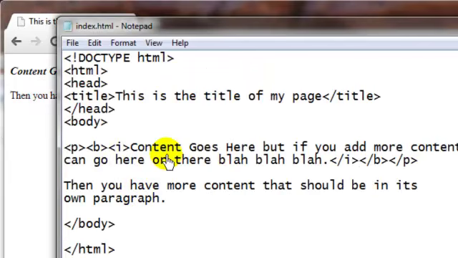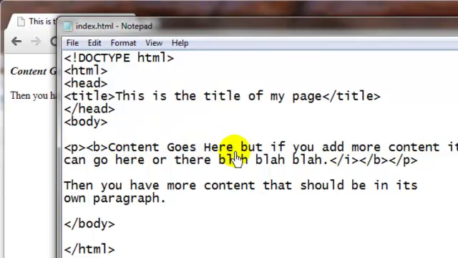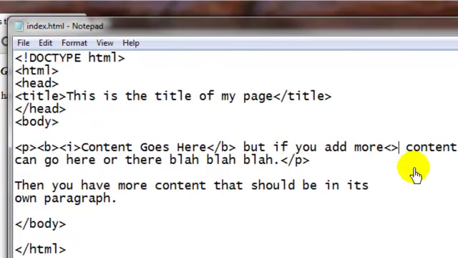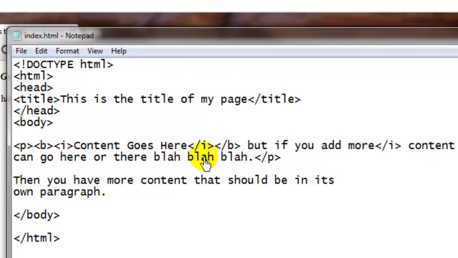Now then, that's pretty simple so far. In this example, if we wanted to just have portions of our content to be italicized or portions of it to be bolded, then just remember you have to have the closing tags in the opposite order of the opening tags. So if I just wanted this here to be bolded, but I wanted this here to be italicized, let me get rid of these here. Then I'd have my opening italicized tag here, and then I wanted all of this to be italicized, so I put my closing italicized tag here, but this kind of screws up the opposite order of the closing tags with the opening tags. So what I need to do is to close out the italicized tag here, again to maintain the order, then reopen them here, and of course I've got the closing tag here. So now then we've got everything in the proper order.